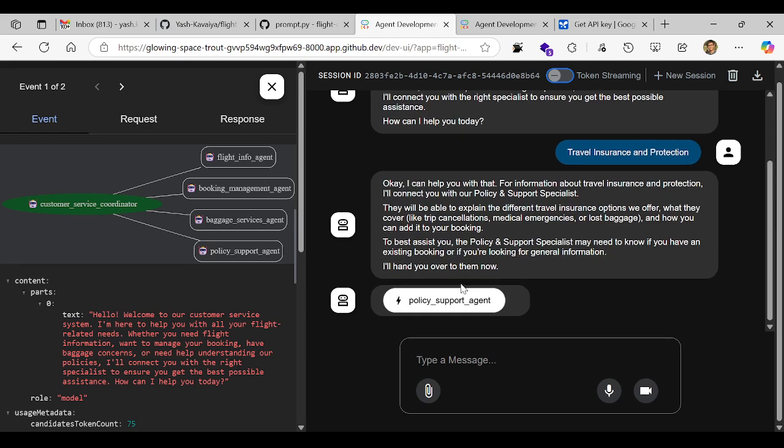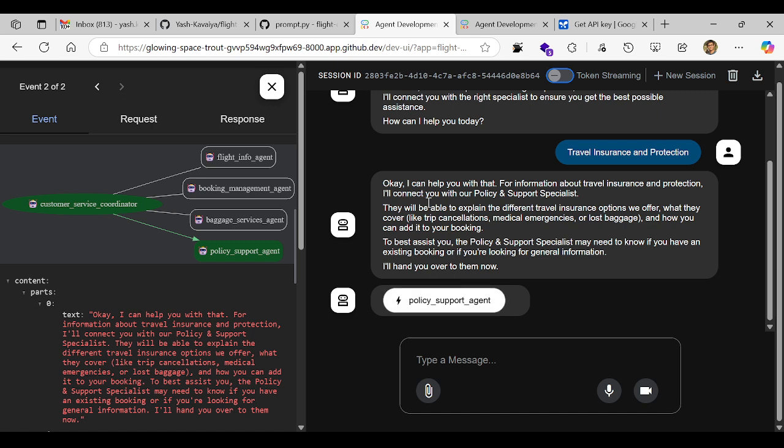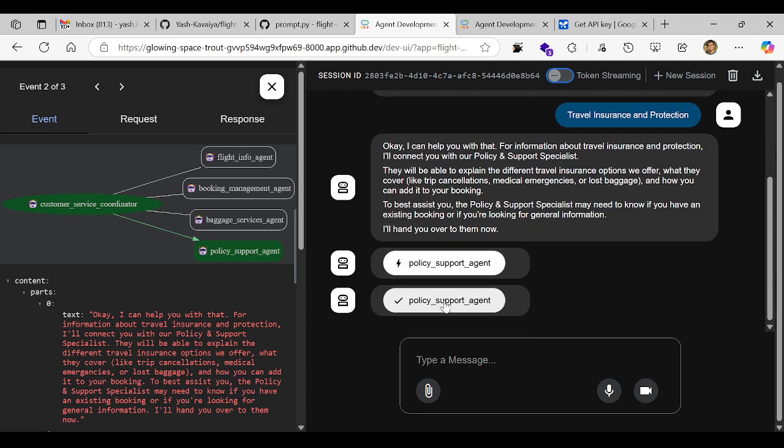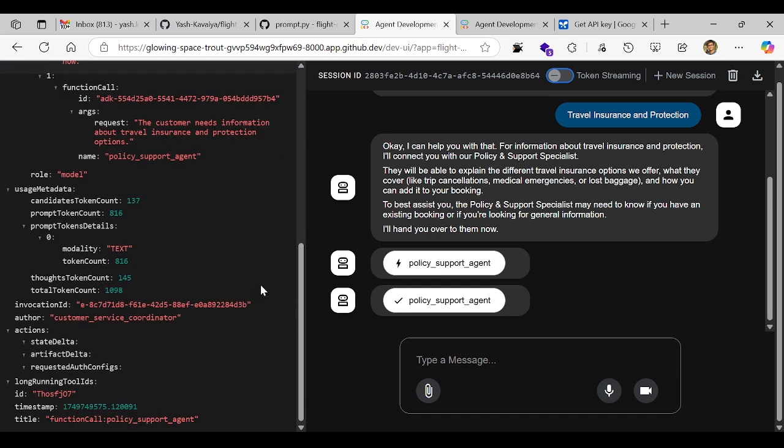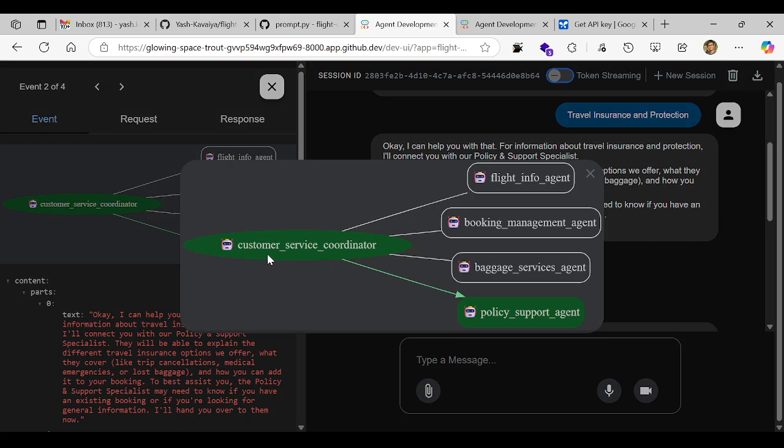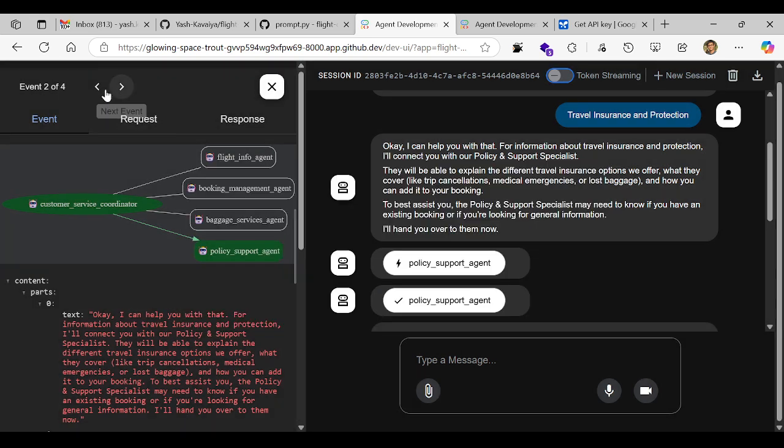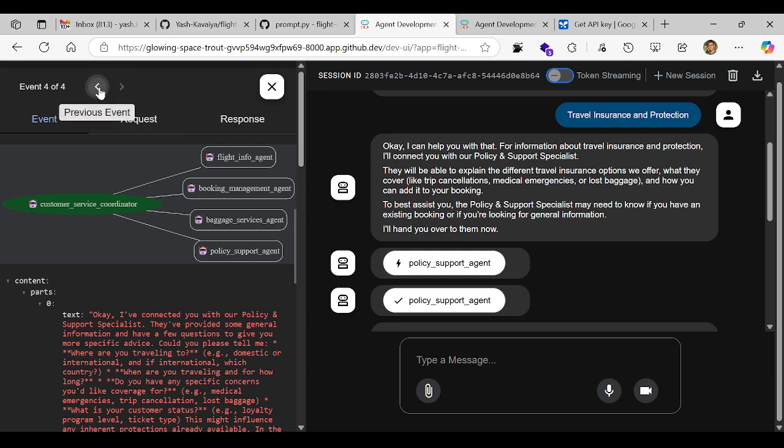Here you can see our policy agent will be called and triggered, and you can see the output also. In this way, in step 1, step 2, step 3, step 4, you can see so many things.